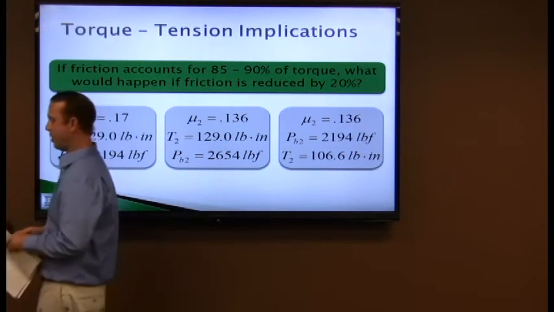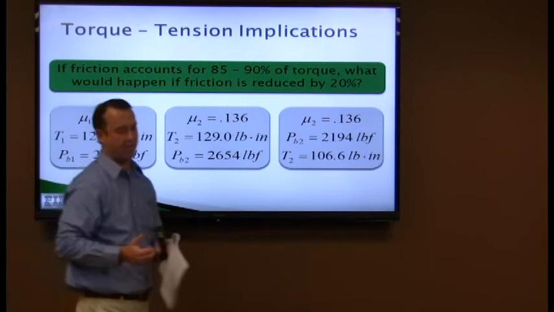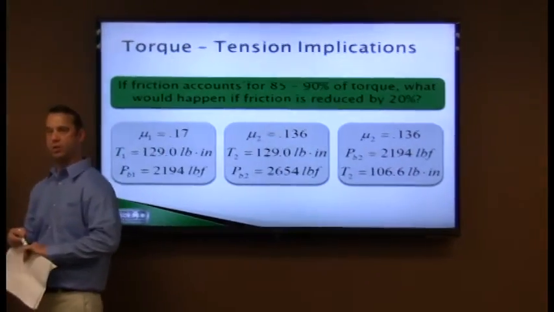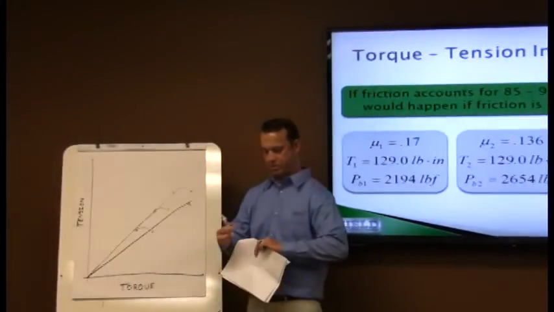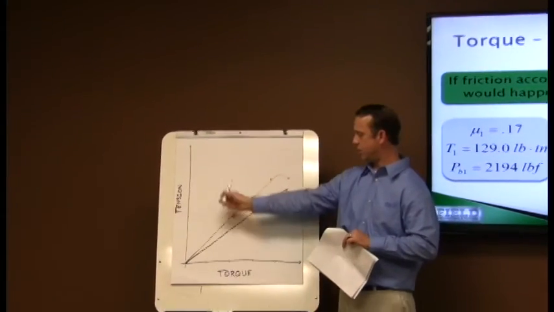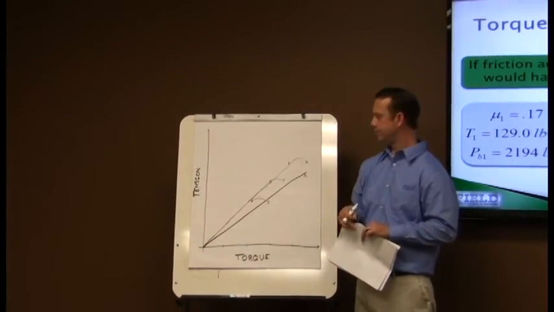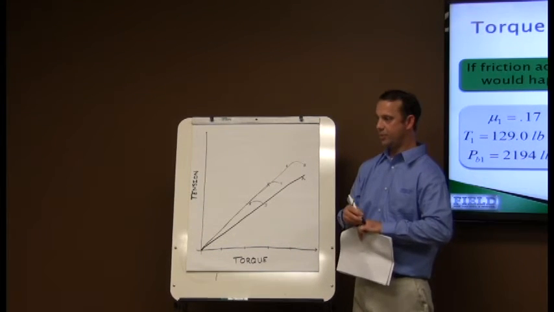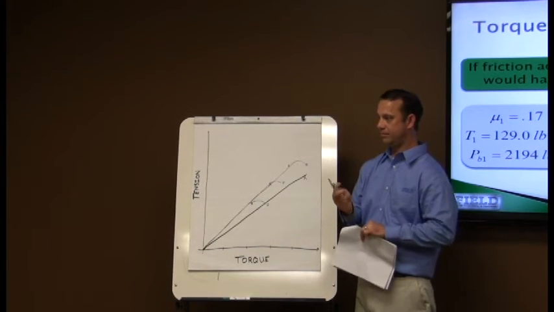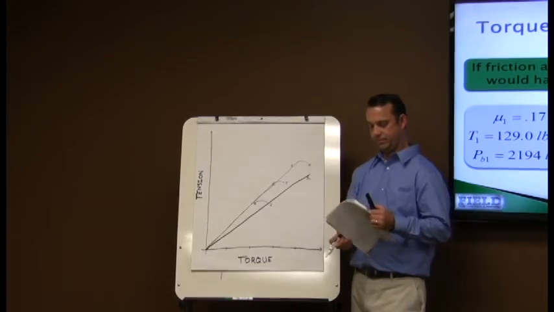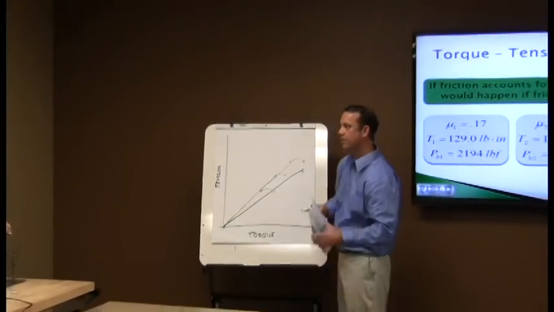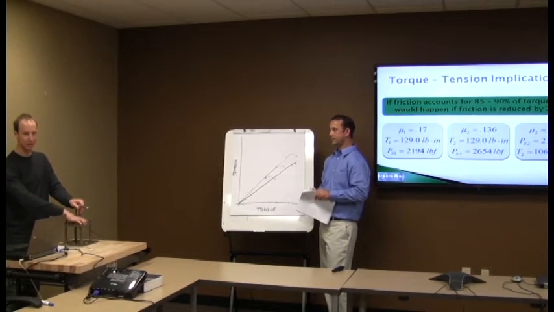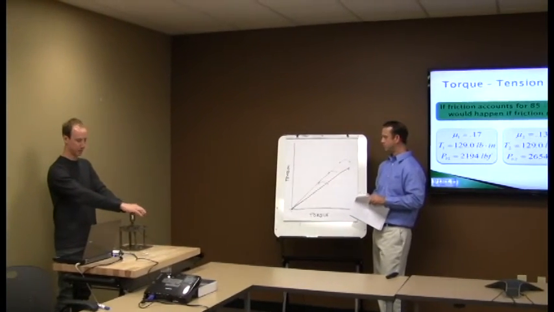So if we use an oily part, kind of what we just talked about, what would happen to our torque-tension if we had a part that was real slippery with a real low coefficient of friction? Would that be higher than the chart, or lower than the chart? Yeah. Let's see what Nathan gets. Okay, this part is another 1/4 grade 5 hex cap screw with zinc plating, but I've added some synthetic light oil to it.